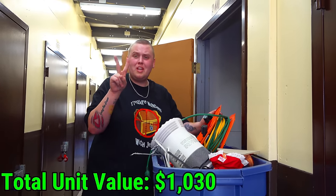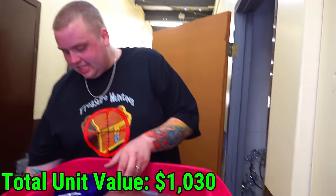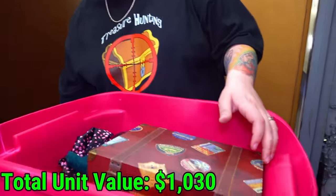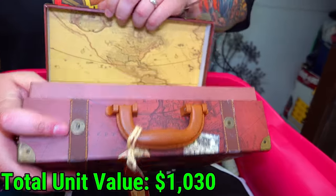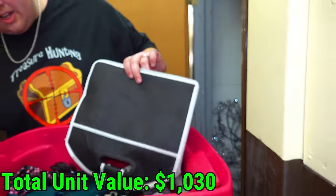I think there's only two totes left in the unit. Let's get them. This tote says keepsakes on it, so that's kind of exciting. What are these? Catcher's pads — they save their knees. What do you think's in this chest? Pictures? Probably not nothing because it looks brand new. Nothing, again. Man, they got a lot of new stuff. Look at this old camera — is that one of the actually old Polaroids or one of the new ones that made them look old?